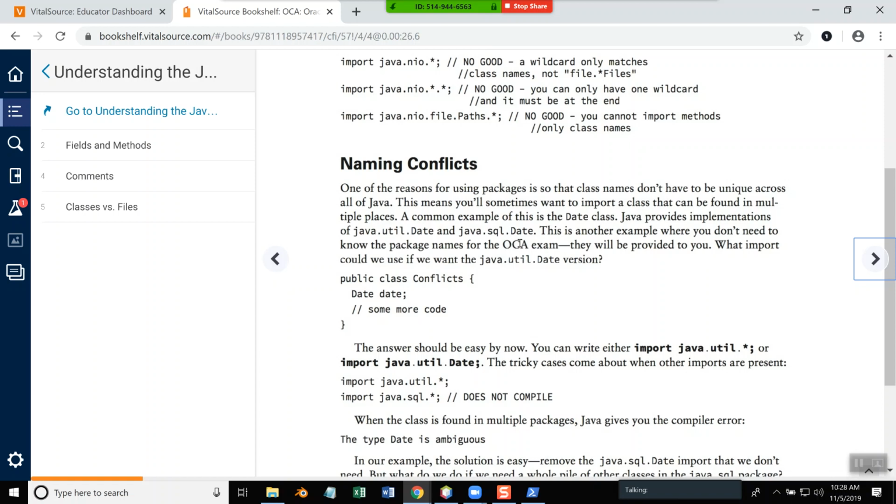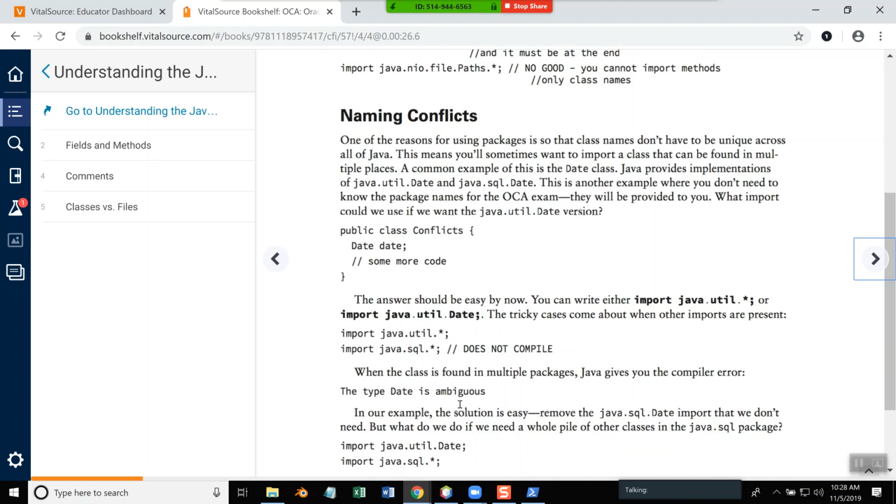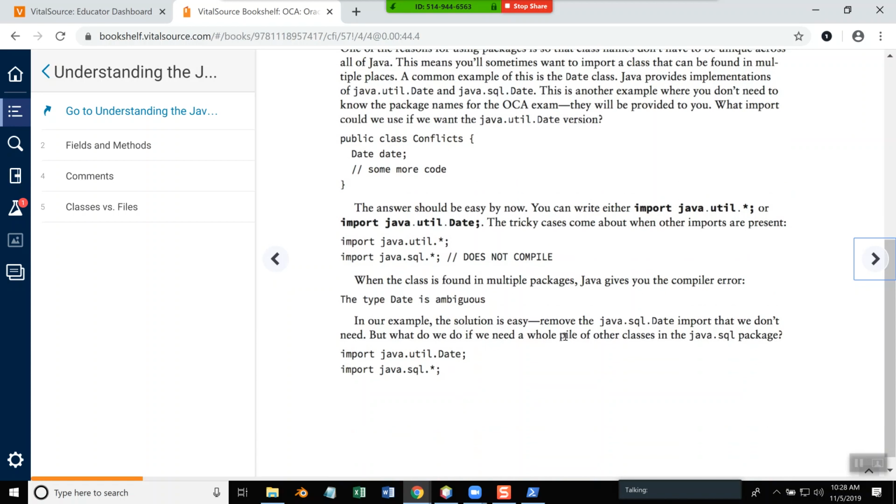So I could give you the answer right there. Importing java.util.Date is true when the other imports are present. Oh, for the asterisk. Oh, I see what you're saying. Remove the java.sql import that we don't need.